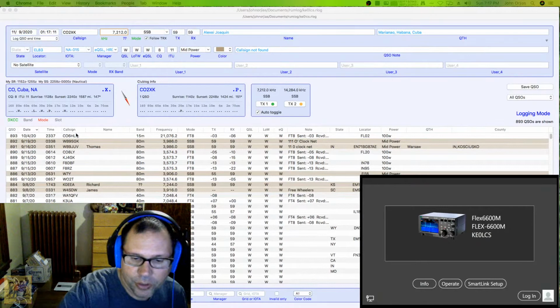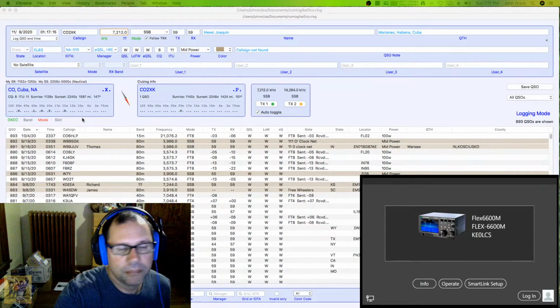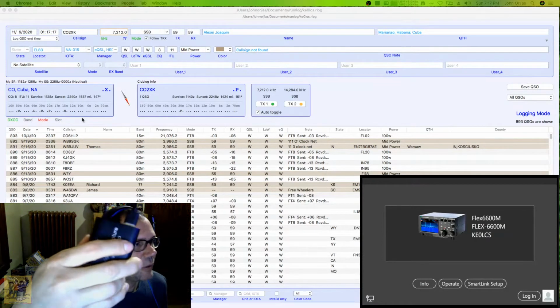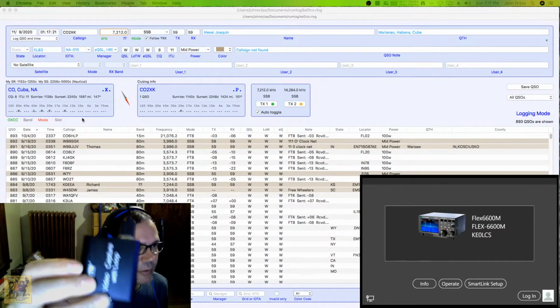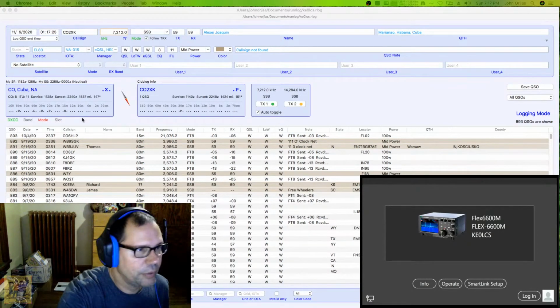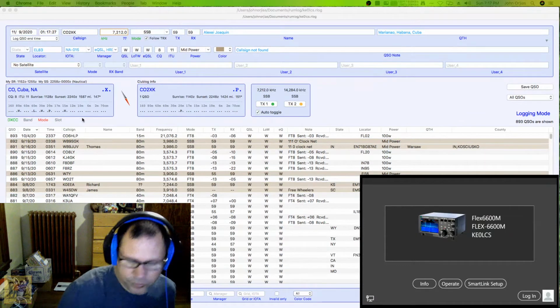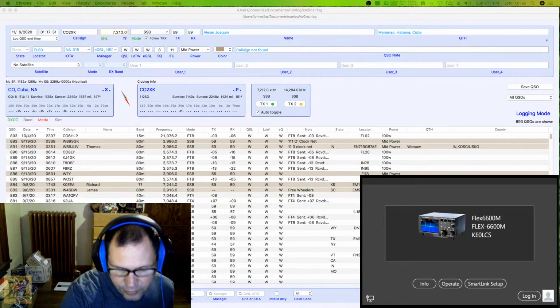So let me show you one other cool thing I've gotten. Now it's a little flaky. I don't know if I can get up here because it seems to cut off the screen at times. I think I got a bad USB cable. But this thing is pretty handy. This is what I've got coming from the radio into the computer to capture the screen so that you can see what I'm actually getting off the 6600M.